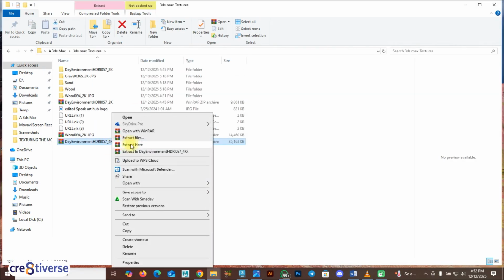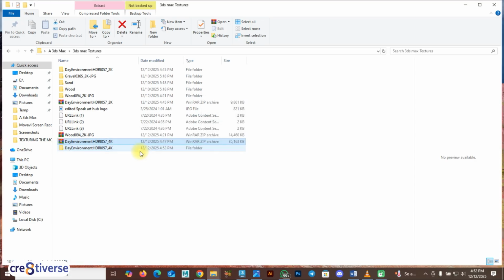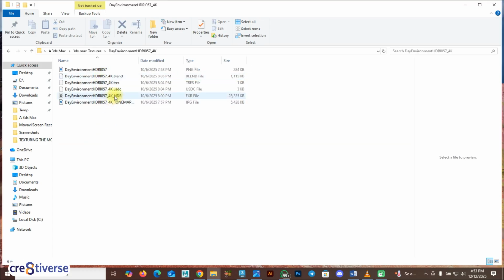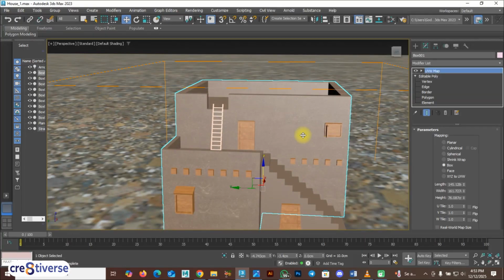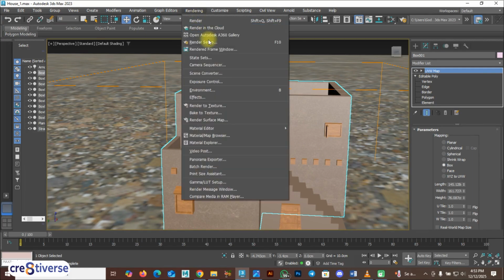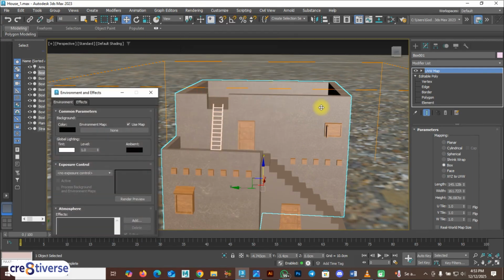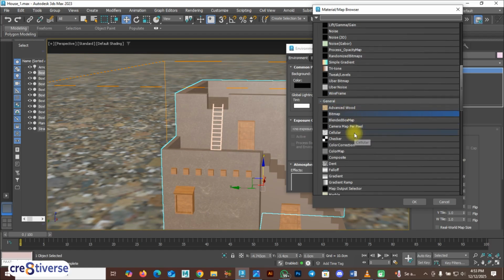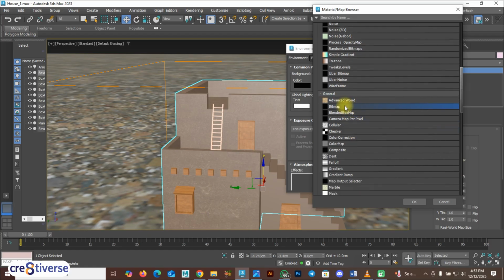Now I'm going to extract. When I extract, please take note that this day environment HDR 4K is what you're going to be using, the one that ends with HDR. So I'll come into my 3ds Max, hit 8, which is the shortcut, or you can come to rendering and go to environment. Click use map, since there's none applied, come down to general, and click bitmap.